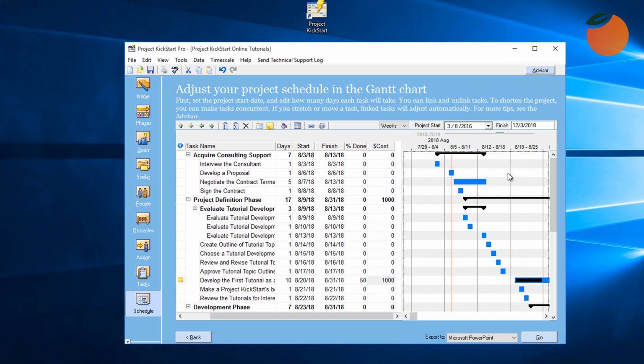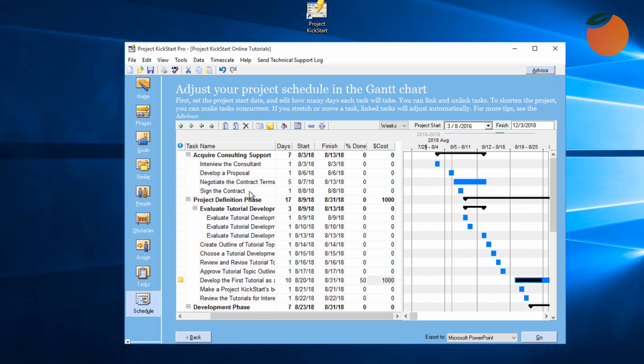The ability to modify any task in this way demonstrates how Project KickStart functions seamlessly as a project planning and a project tracking tool. Milestones and the color of the taskbars are two final Gantt chart features that can be helpful in planning and tracking. Tasks have durations, so they are spans of time. Milestones have 0 duration, so they are points in time.